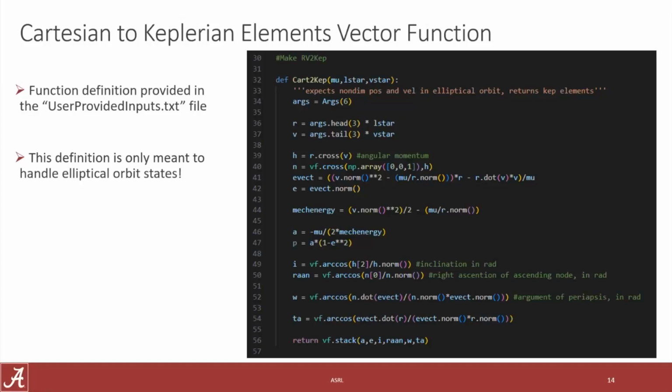And at this point, you should be very comfortable with what it's doing. It's expecting 6 arguments of your position and velocity in Cartesian. It then breaks them apart into position and velocity, and then it just does the standard math operations to define what a Keplerian element is, because all it is is a geometric approximation of your states, right? So we compute those using vector functions, and then this function returns the Keplerian elements. So to save time, go ahead and copy that in from user provided inputs, and we'll move on to the more exciting stuff.